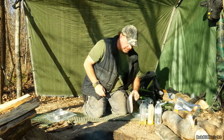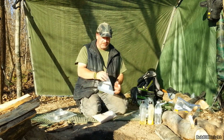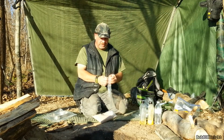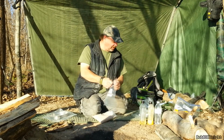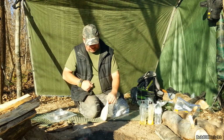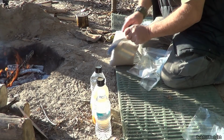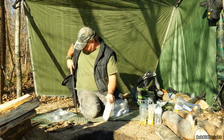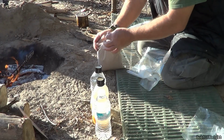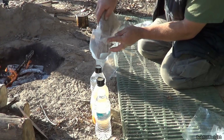Alright, so the first thing we're going to do is we're going to open up our brownie mix here, and we're going to pour it in this Ziploc bag so we can kind of mix these ingredients together. Let's get this out of the way, and hopefully we can get this done before another wind gust comes through. There you go. Pour it in the bag.